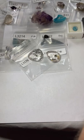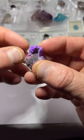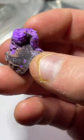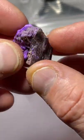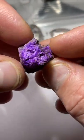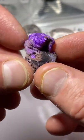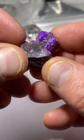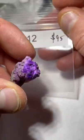We got these weird mineral specimens. Oh, man, this is a really good rock. Look, this is a sugilite on matrix. This is fibrous sugilite on matrix from the Wessels mine from 2013. My buddy and I bought the whole first half of the pocket from 2013 when they first got these things. It's pretty amazing. What a great find. We got a really good deal on them. It was fun. Had a few good ones left, but man, we've sold them all over the years. This is a really nice one. It's about as good as I have left. It's still really awesome. Beautiful color sugilite here, $95 for 37.12.